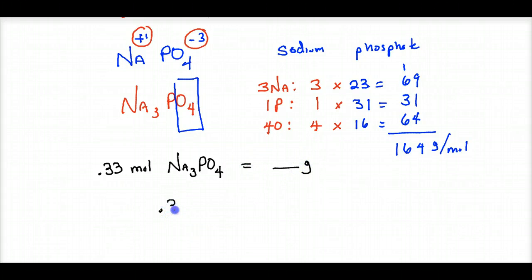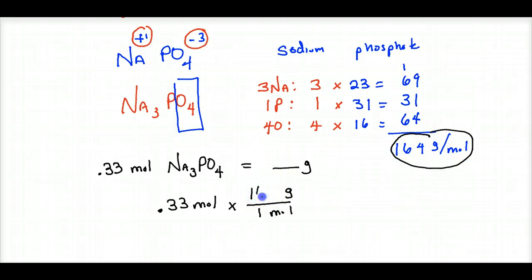So again, you start with your 0.33 moles, and all these types of math questions, conversions especially, start with what's given to you. And I'm going to use dimensional analysis. I'm going to get rid of moles, so 1 mole goes on the bottom. And how many grams equals 1 mole? Well, you would need a formula or molecular mass. We already have it, so that would be 164 grams. Now, some people teach divide and multiply and when to do that. I say use your units. Okay, if I have 0.33 moles, mathematically I want to cancel that out. I get grams. Somewhere on your test you're going to see grams to moles.